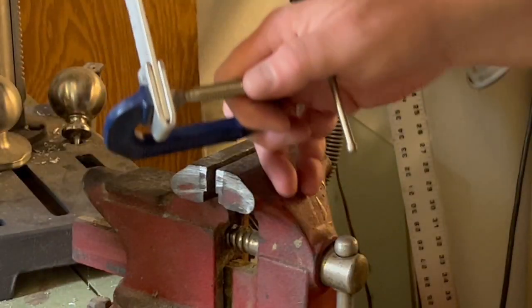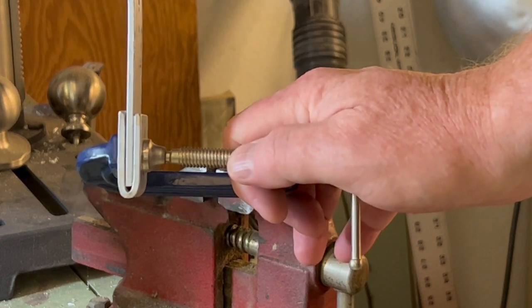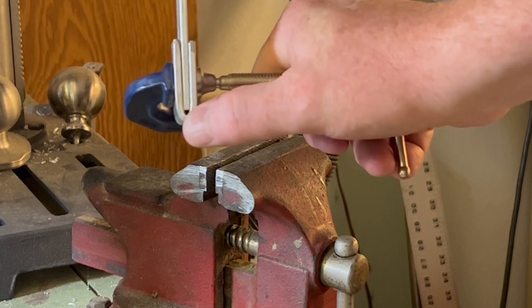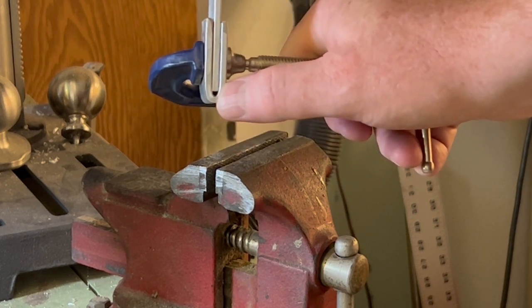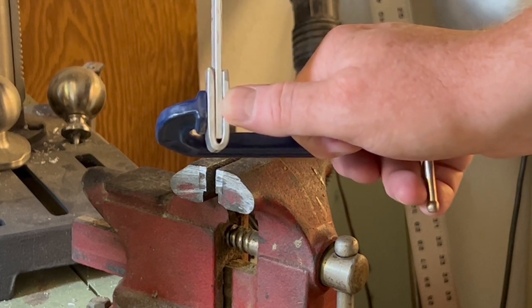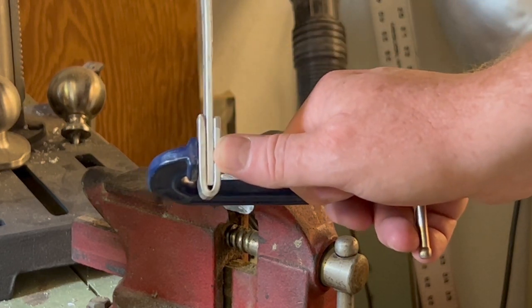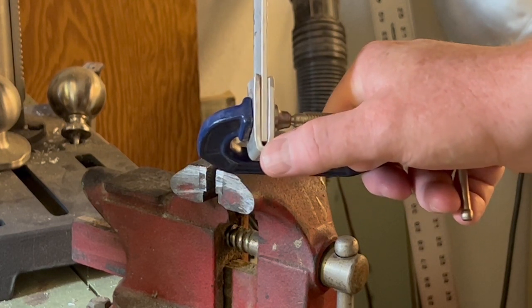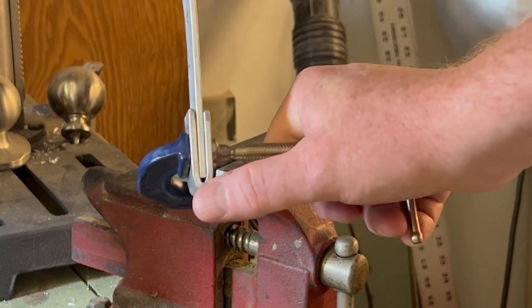Okay. And I think you can see that that fits in there. I mean, it's still nowhere near being a square across the top, but at least this fits in there a little bit better. It's all gonna work out just fine for its actual use. But I just wanted to get it a little bit wider here at the end.